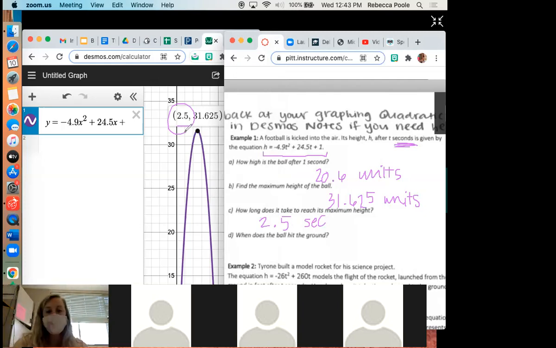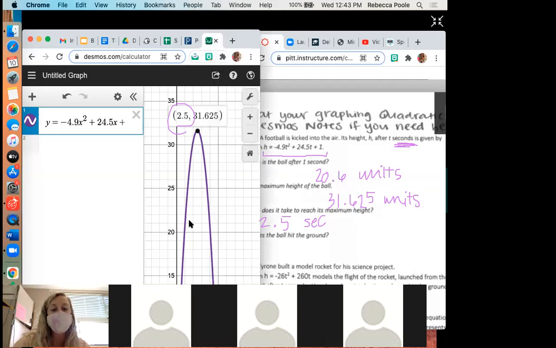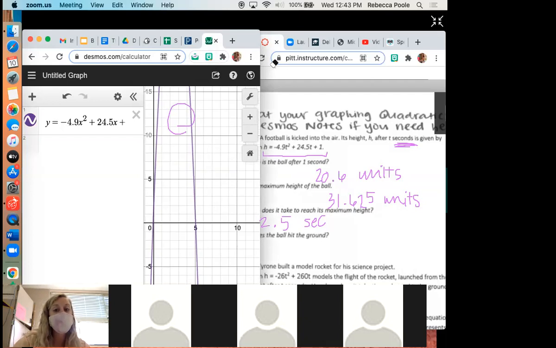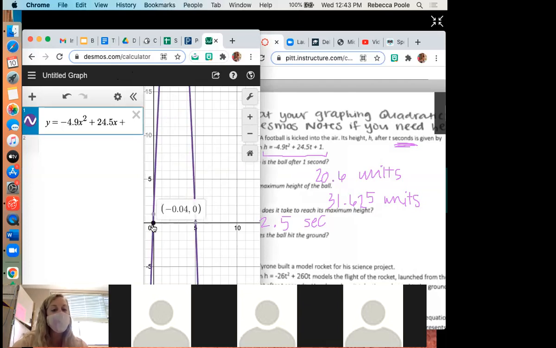We're good? All right, so then the last one: when does the ball hit the ground? So let's go back to our graph. How do you get that number? Tell me what you did. Perfect. He clicked on the x-intercept on the right side. Now listen to me very carefully. If you click on the x-intercept over here, I'm going to make fun of you. It's out of love. How's the ball going to hit the ground at negative 0.04 seconds? That doesn't make any sense. When you kick it, it's going to go up and come back down. So we want the one on the right-hand side, okay?